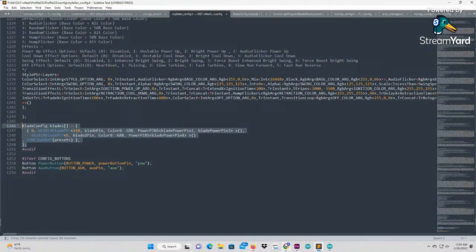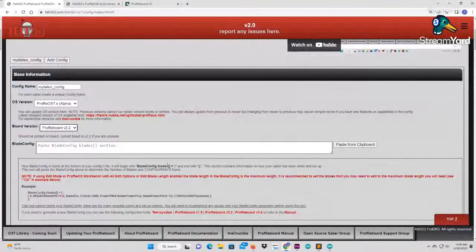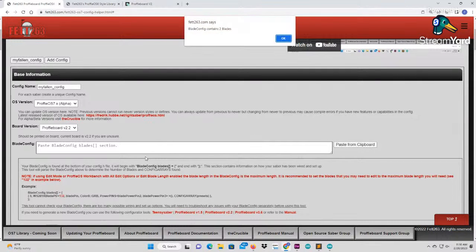I've made this now as best I can to be able to read blade config. So if you have some really crazy thing, it may not read it perfectly. But for I'm going to say 99% of the blade configs that exist out there, this will handle it. And you're going to paste it into this box. You can use the paste from clipboard, or you can just paste it yourself. If you know how to build one from scratch, you can, but we're going to paste it.